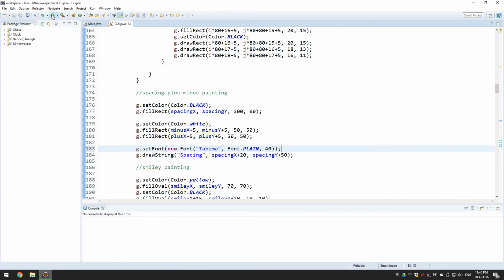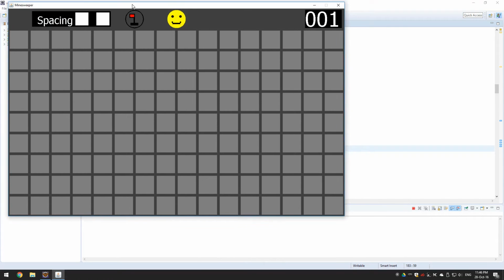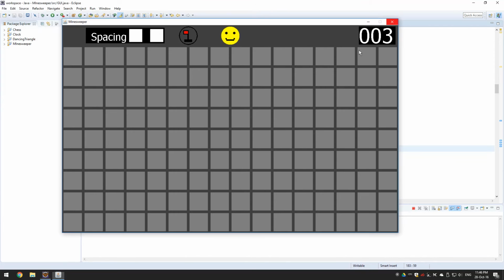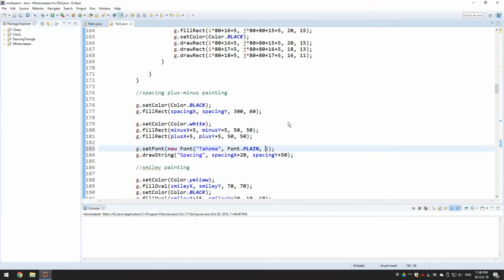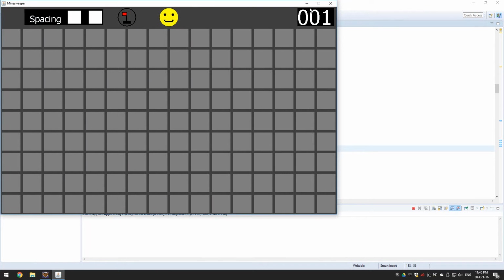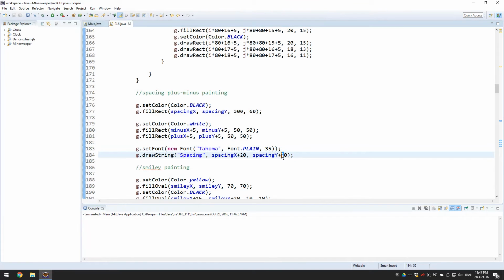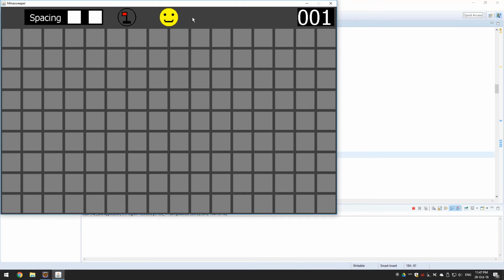So let's go ahead and see what we just did, and we can actually make that 35 or even 30. No, 35 is just fine, but we need this to be a little more to the top. No, this is too much. Let's check 45, and this is just perfect, just like we wanted it.